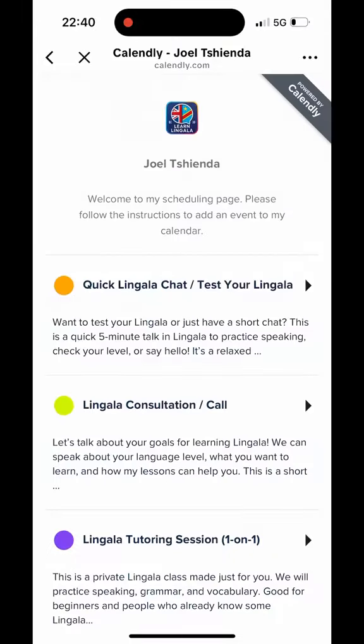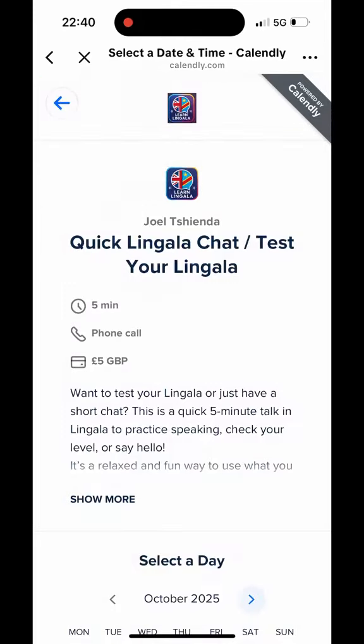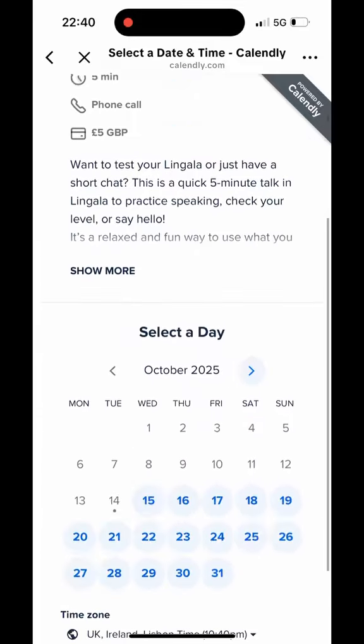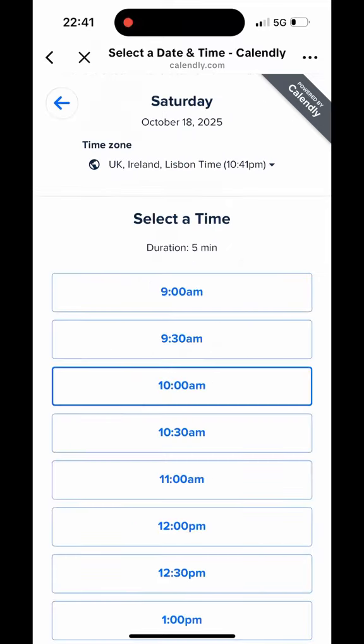Here you can see the number of courses that I'm running. You can book all of those. And if you decide on one that's appropriate for you, let's say you click on consultations, it brings you to this page. You check what date and time I'm available. You book it. You put your email, your information.